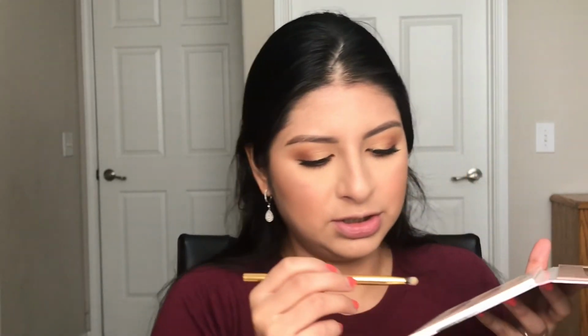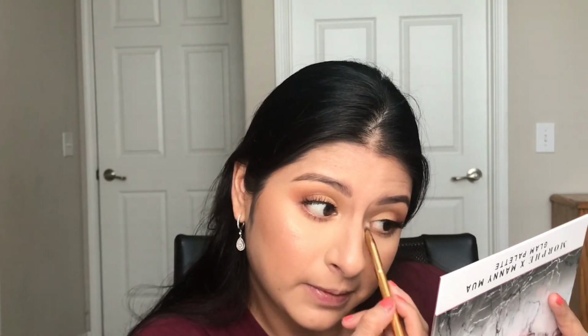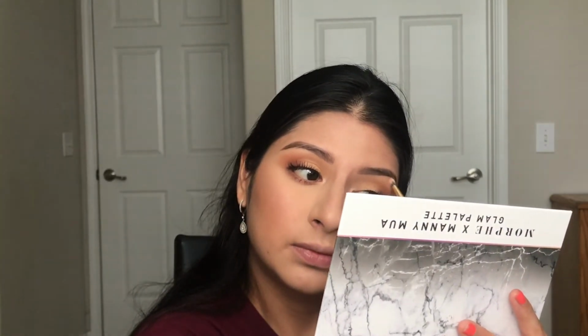So yeah, I'm gonna put a little bit in my inner corner. Let me get a little tiny pencil brush for that, and I'm gonna be using the shade Nova, the pink shade, and I'm just gonna put it right here in the inner corner just for a little bit of pop, and a little bit in my brows. So yeah, so far so good.